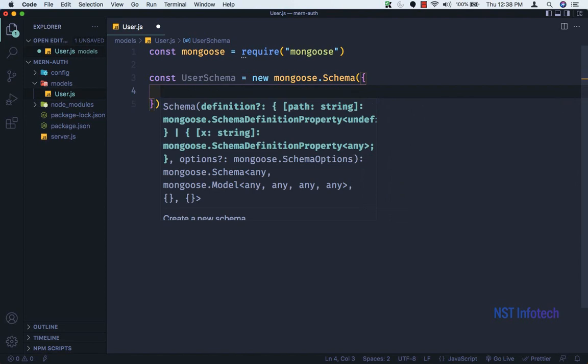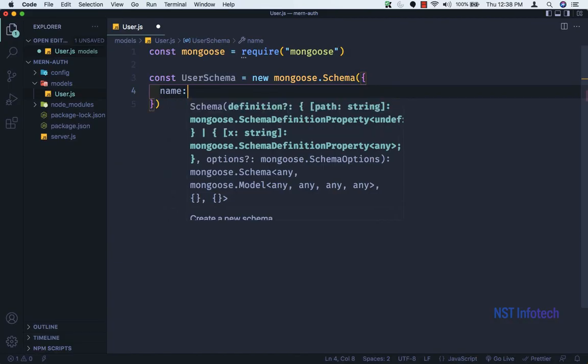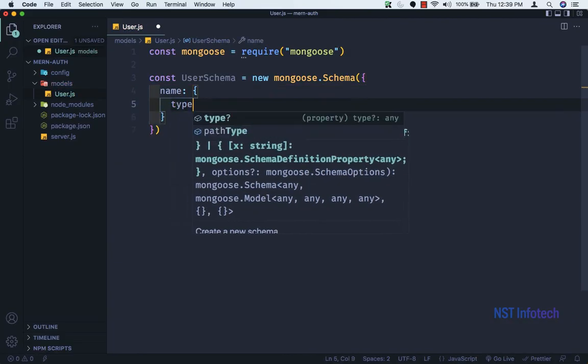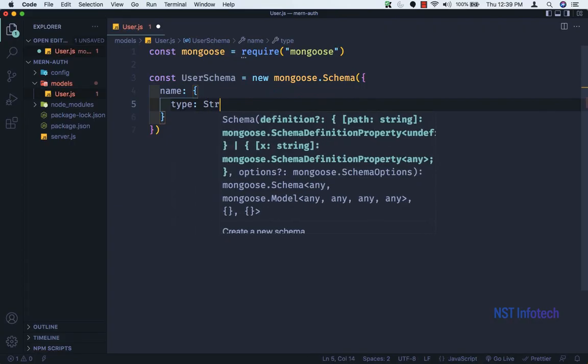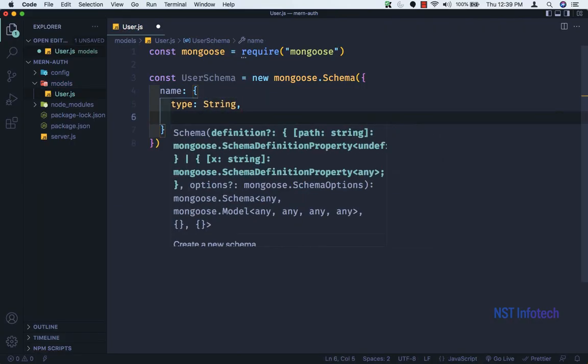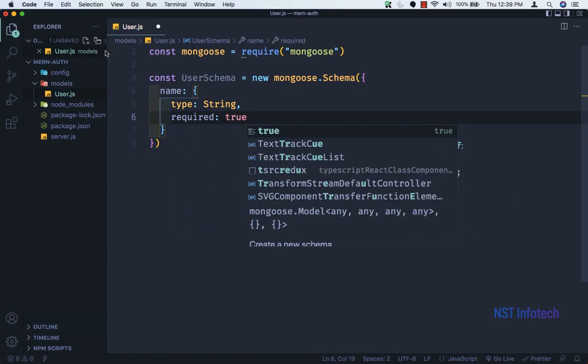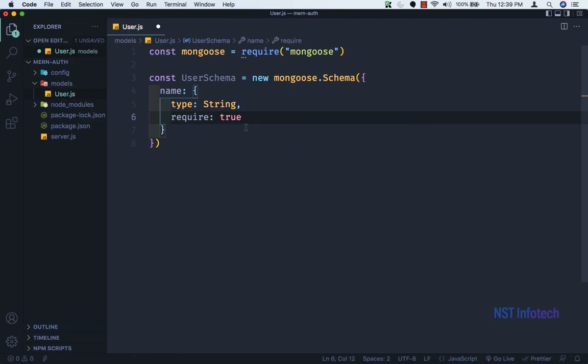The first one is name, that is going to have type of String, and required is true. So this name property has these attributes.